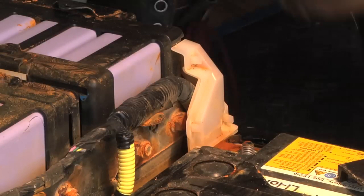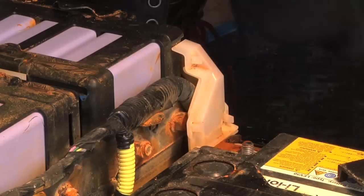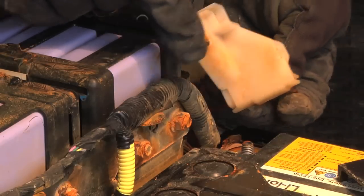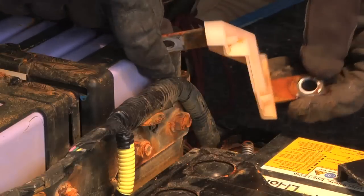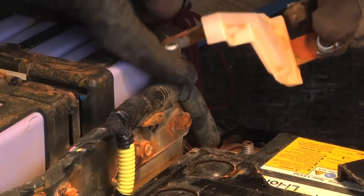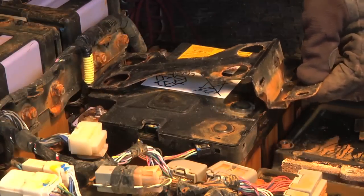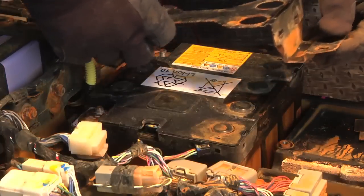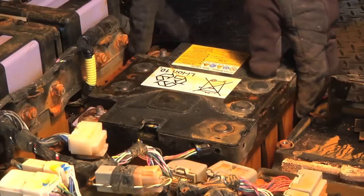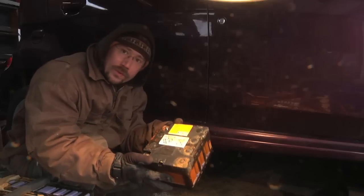Just pop the next cover off and take that off around the corner, because with that nut removed we should be able to take the bus bar off — and I don't even have to take that plastic off there. It's funny — in a lot of DIY projects a bus bar would just be covered with heat shrink wrap, but in this commercially made EV it's got these snap-on plastic connectors. This top piece kind of unhooks, and with the bus bar removed, if I just gently lift this one out we can get the cell out. There you go.